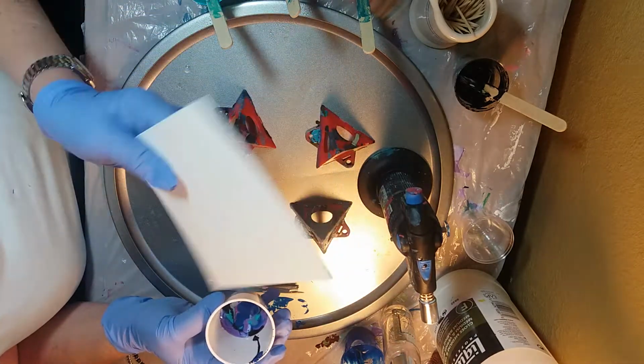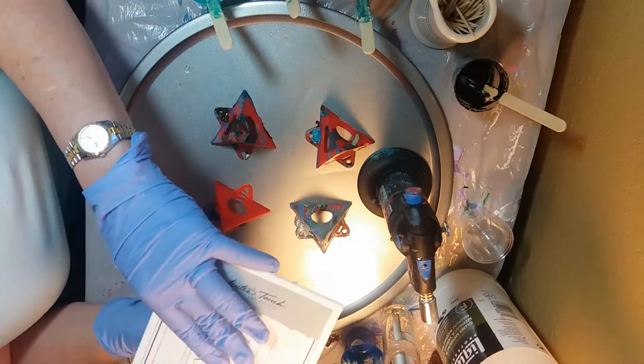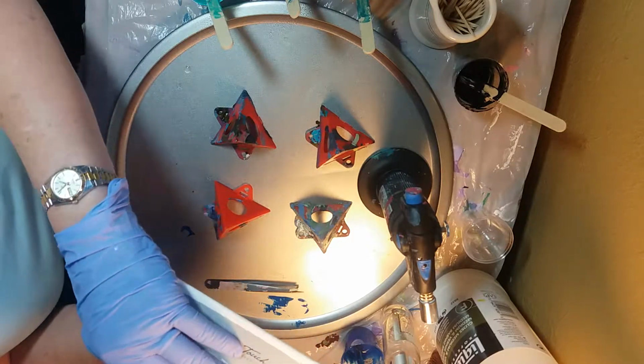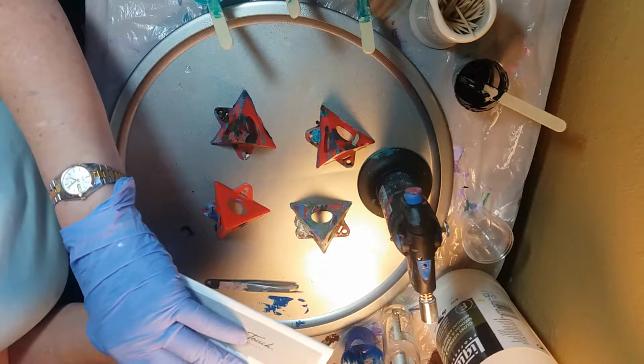We'll do a flip cup in the middle, dirty pour, and I'm not going to let it settle for more than a few seconds because it's really not needed. I'll probably need to come back later.